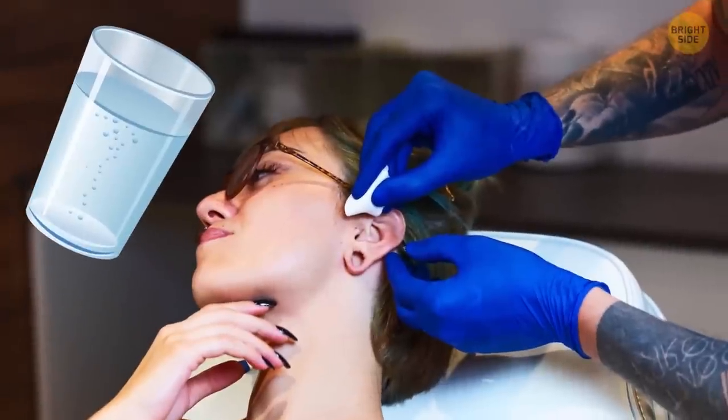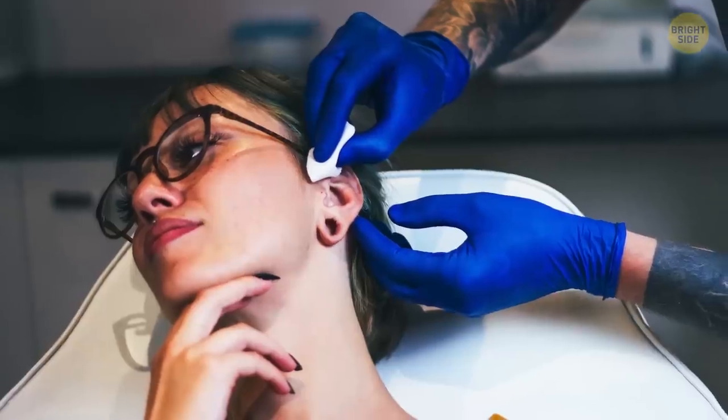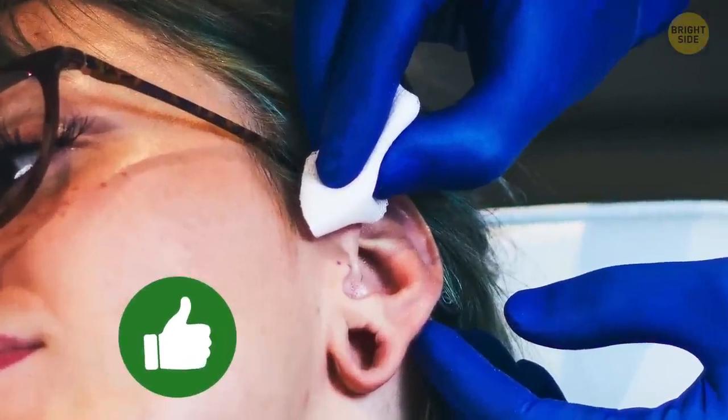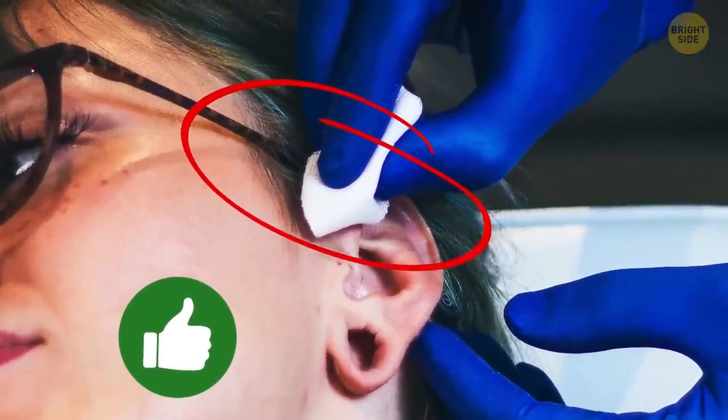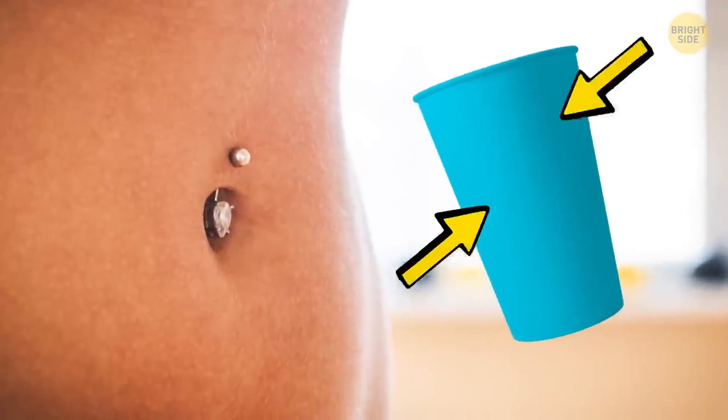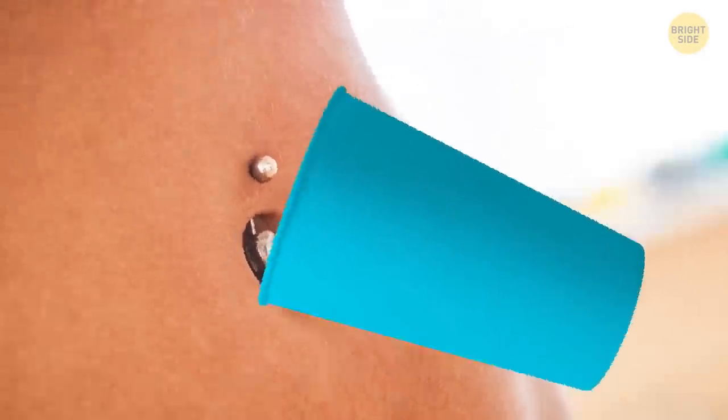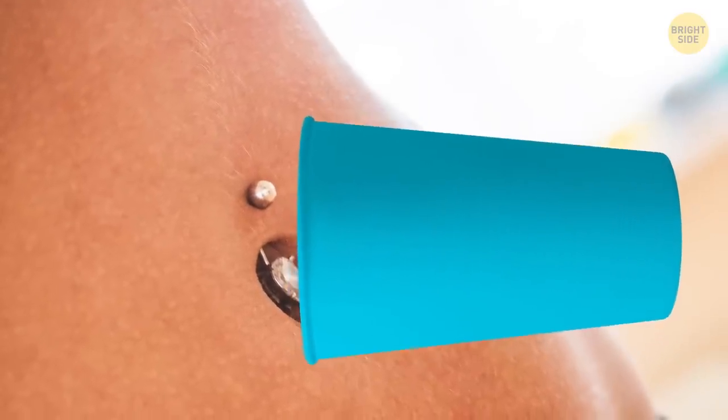Take your saltwater solution and apply it to the piercing. It might take a different approach to different places. If it's your ears, then the best choice is to take a clean piece of gauze, soak it in the solution, and dab it gently on the piercing. If it's the belly button, you can take the cup with the solution and turn it carefully over your piercing while sitting or lying back and sloshing the liquid inside a bit.